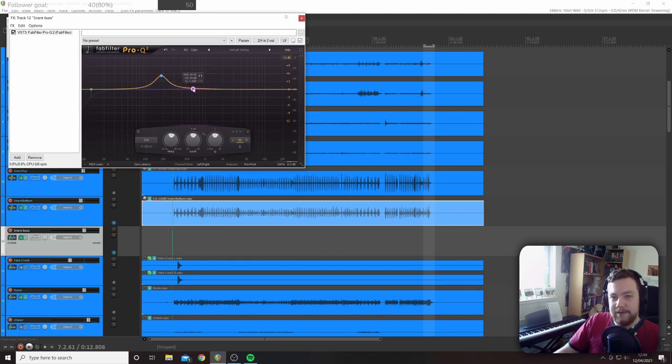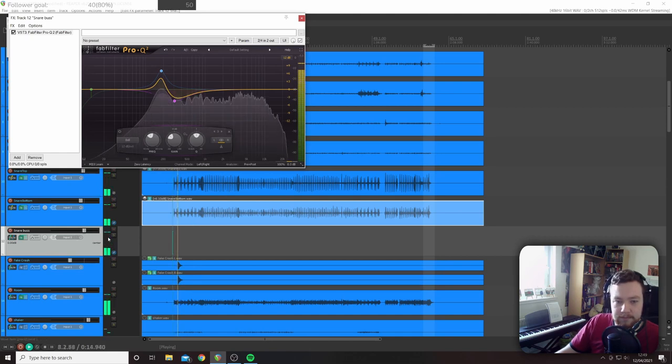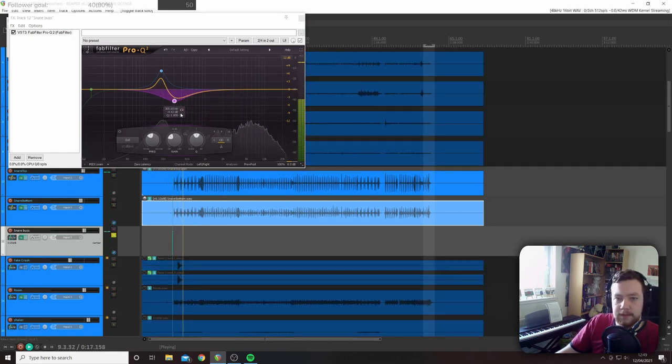If you're having problems with boxiness in your snare, you could search somewhere between the 180 range and the 300. We can narrow that a wee bit, and you can actually take out some of the boxiness of it. I don't actually think this was that boxy. Let's just listen to it.